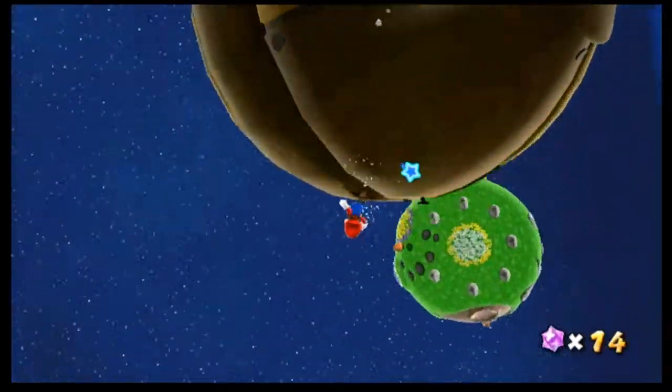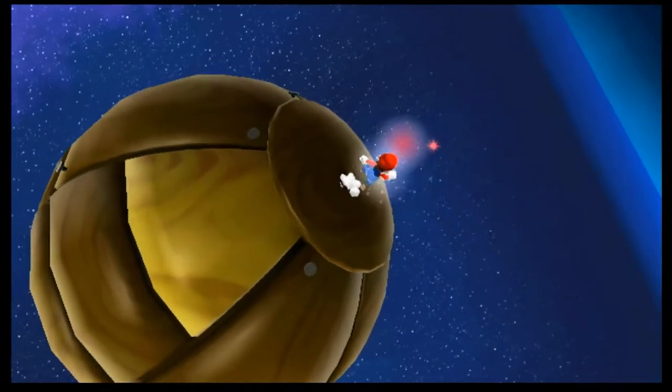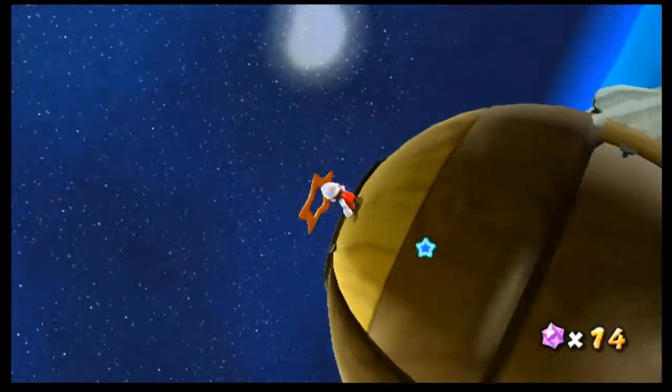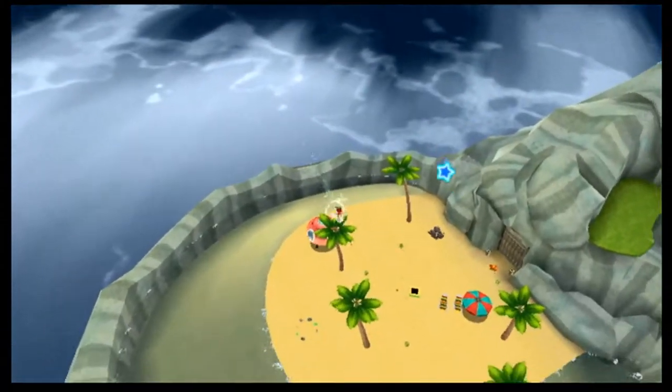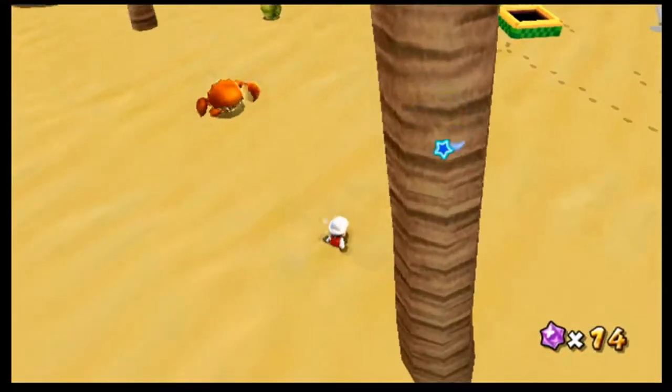Wait, did I really get nothing from that? Oh, that's stupid. That's stupid. Unless I have to kill him with the thing. But I don't think I should. I mean, you can see if there are chain chomps, and I had a... destroy them that way, but they're not.